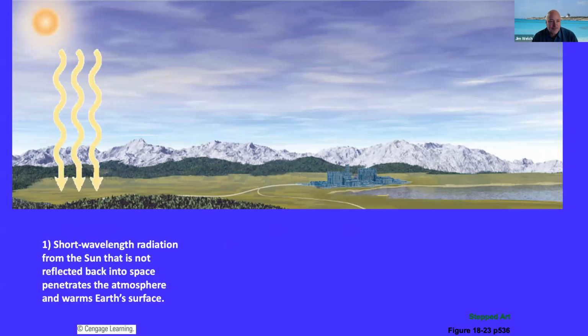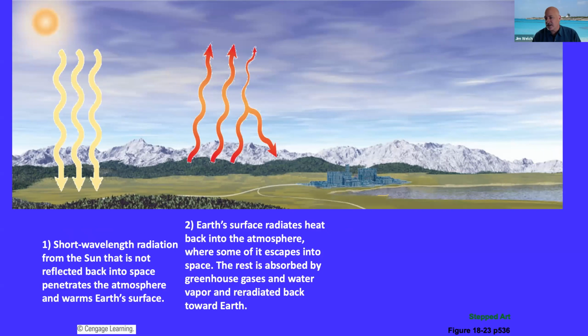The greenhouse effect is simply that light comes in from the sun and warms the earth. As it does that, some amount of that gets re-radiated back out into space, but then some of that bounces back down, gets absorbed in the atmosphere and stays, and then gets re-radiated back down to the earth and keeps us warm. This is what's known as the greenhouse effect. Because we hear so much about it, a lot of people think that the greenhouse effect is a bad thing. I want to convince you that the greenhouse effect is actually a really good thing.